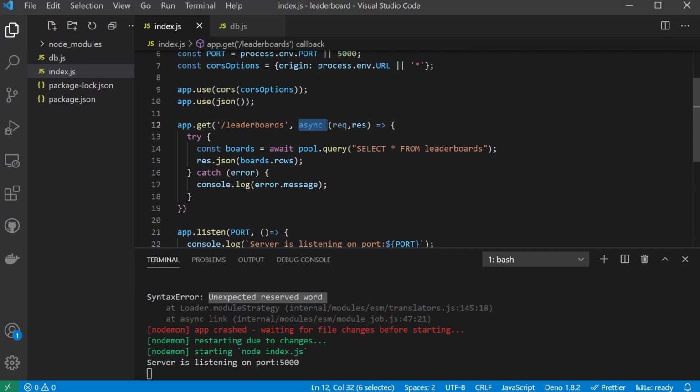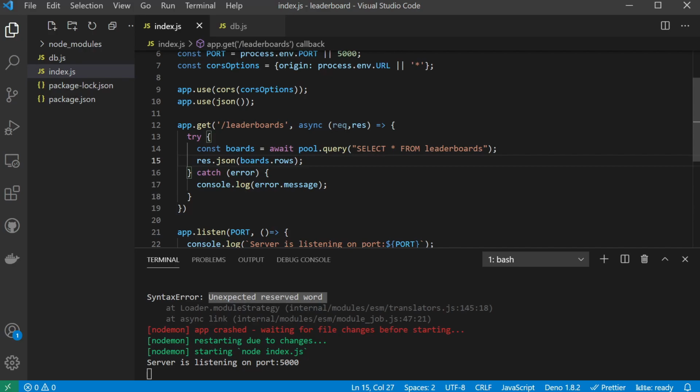You just always have to remember that awaits always need to be inside asynchronous functions, so they need the async word. So just consider them always paired up like so. And what this essentially means is that this line here won't run or happen until we get a response back from the database returning all our leaderboards. But it's asynchronous in that this won't lock up our server. You don't have to worry about that.